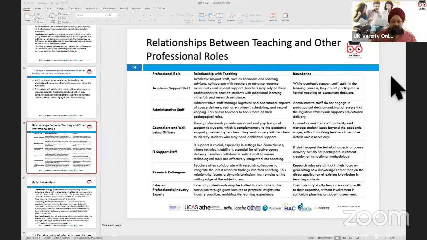So one of the things I have put across in the table is that I'm a center manager or center coordinator for a couple of awarding bodies. How do I maintain close relationships with my counterpart in Ascentis or my counterpart in NCFE, who come in and visit us for external visits, external examination or external quality assurance visits? That is what I've explained with regards to this table.